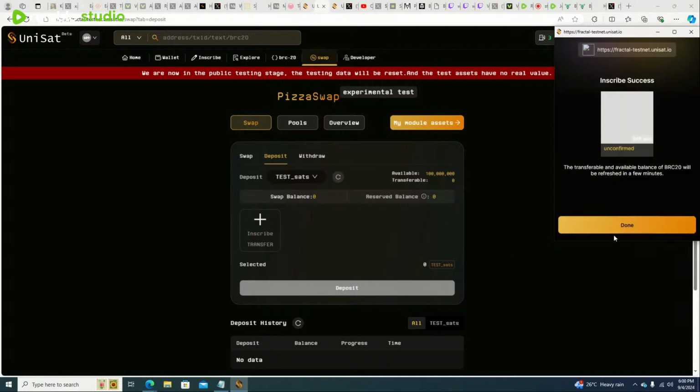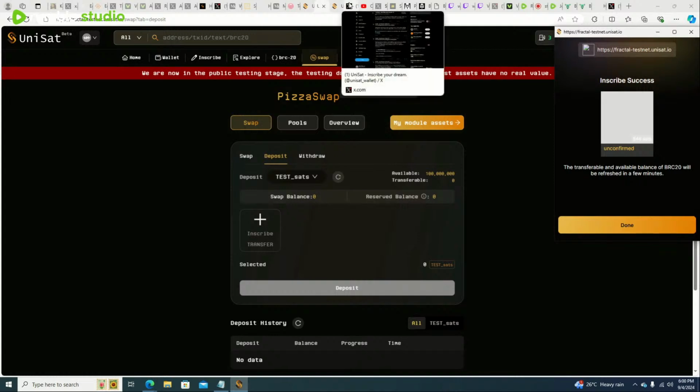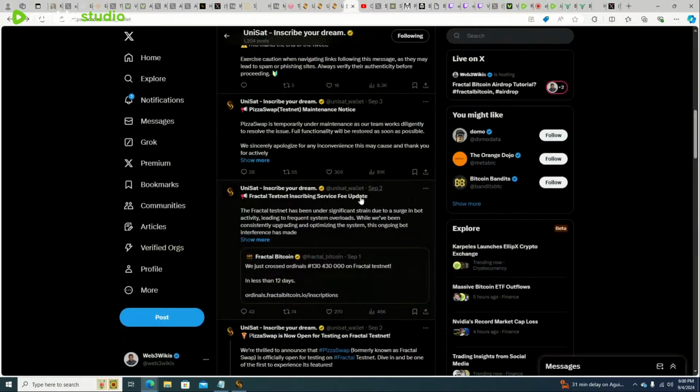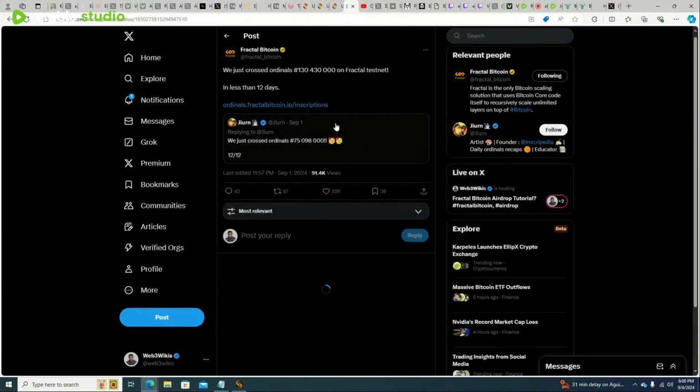Okay, so while waiting for this, we will check the Twitter account of Fractal Bitcoin to see if they feature any other applications that are of interest, whether with respect to its innovation or with respect to testing it out. Now, because of Fractal Bitcoin, there are newfound innovations on the Bitcoin ecosystem.